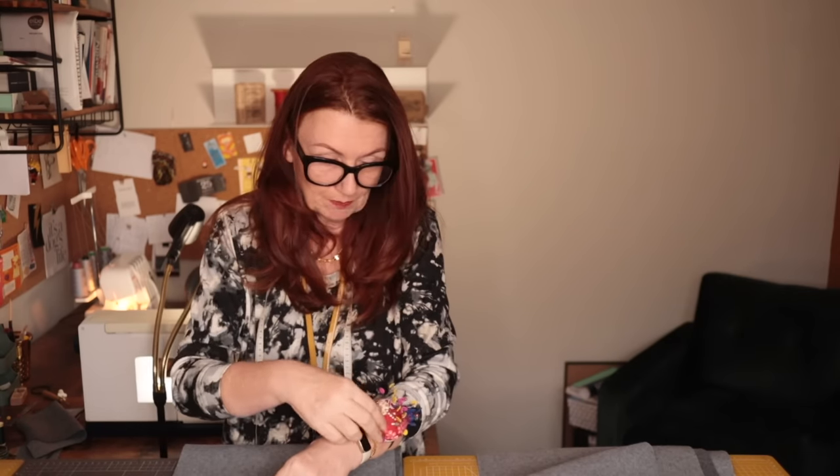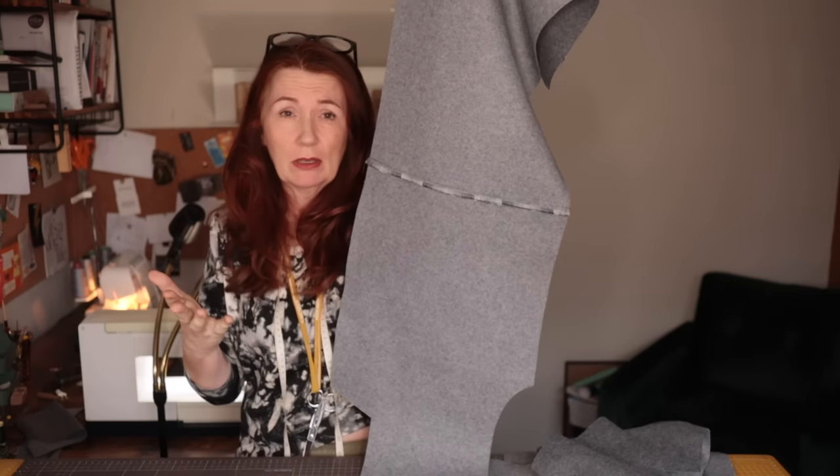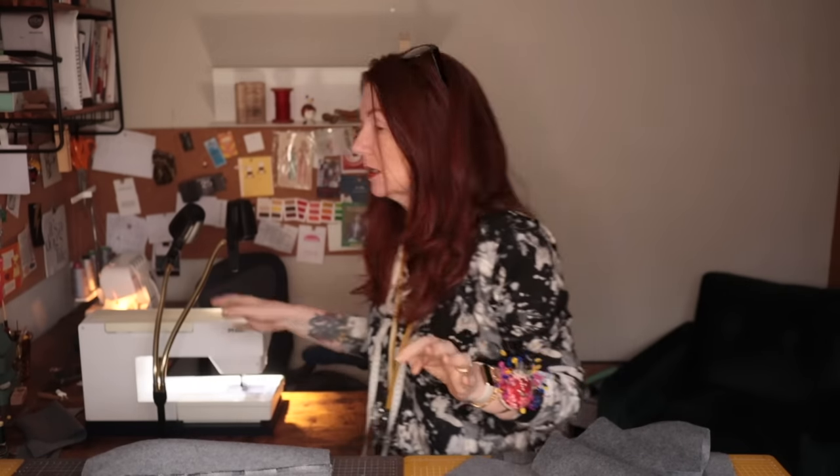Another reason why I think this is a nice easy coat to make is that the sleeve is not a set-in sleeve. I think you insert it flat, and it's one of those sleeves that you cut on the fold — so there's not a back and a front — which makes it really super easy; you don't have to worry with all that sleeve malarkey. My seams are all done; they're overlocked, then pressed upwards and topstitched. You can overlock them, you could use some fancy binding, you could do a flat-felled seam — which would be super neat if you haven't got an overlocker — or even most regular sewing machines have a stitch that looks a bit like overlocking.